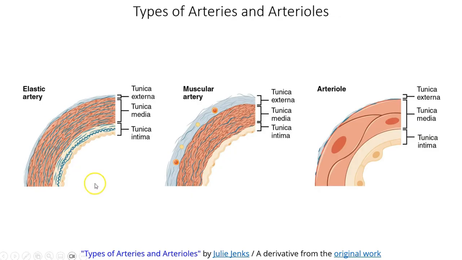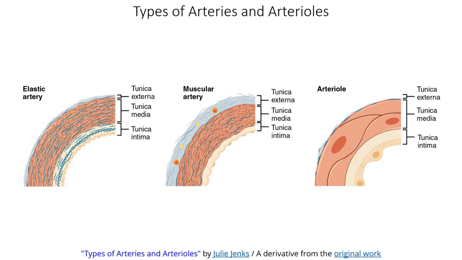Once we get a little bit further from the heart, we transition into the muscular arteries. And so this is going to slightly decrease the number of elastic fibers found in these particular vessels. And so this is going to be slightly smaller in diameter. So we're getting into some of the smaller arteries of the body, and we are still going to need some of those elastic fibers though, to help withstand some of that force.